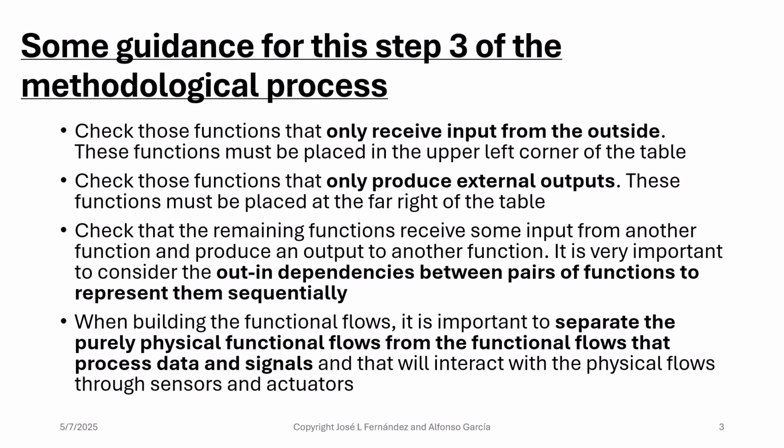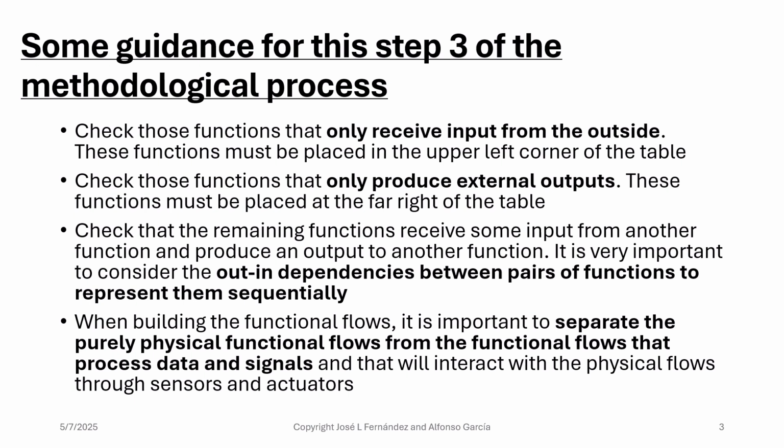The first considerations that appear in the slide concern how to position functions in the n-square chart. Those functions that only receive input from outside the functional group are placed in the upper left corner, and those functions that only produce outputs outside the functional group are placed in the lower right corner of the n-square chart. The advantage is that when using instance tables in Cameo, the modeling tool, these function movements in the n-square chart are easy to perform.